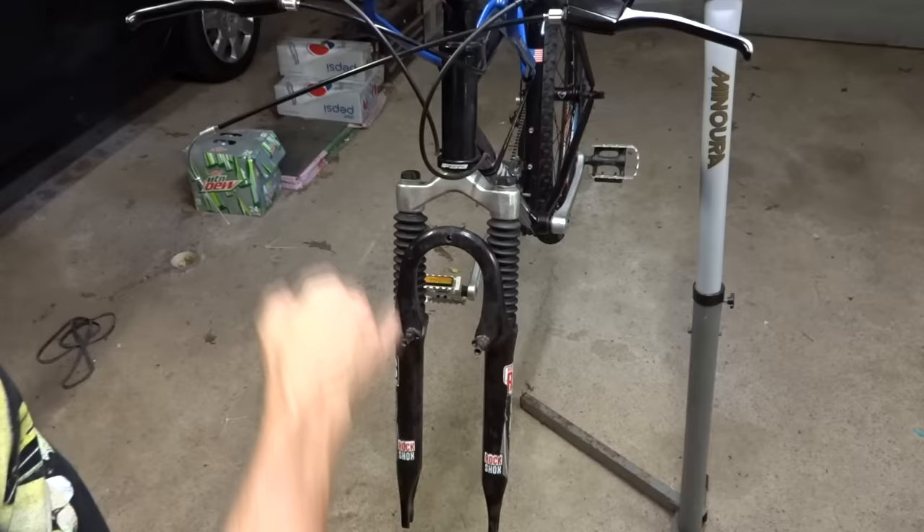Now I need to look for an adapter for the rear — I have multiple ones to choose from. The cheap one from eBay would clamp onto the seat stay, but it also has that 3.5 millimeter thickness issue leaving barely half a millimeter of axle in the dropout. Another adapter I got on eBay looks like it was made on a CNC milling machine, but it appears designed for a horizontal dropout like on a fixie or track bike — I don't have the right kind of dropout for that, so this one won't work.